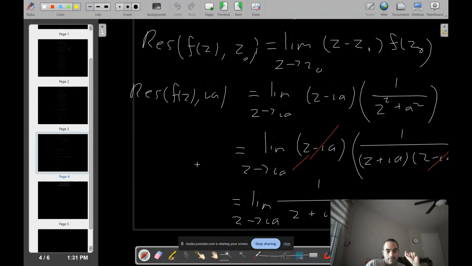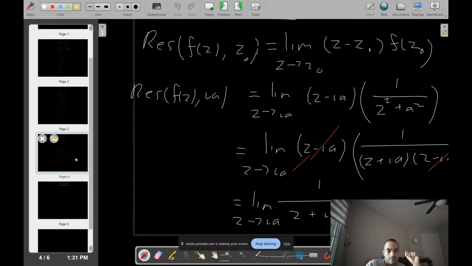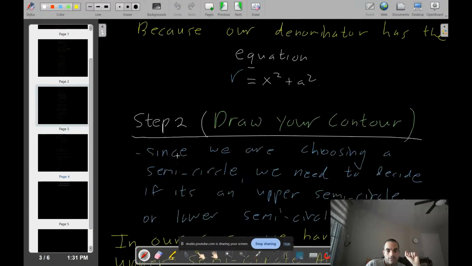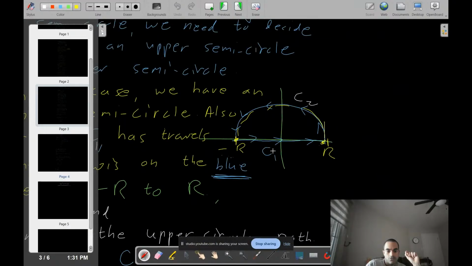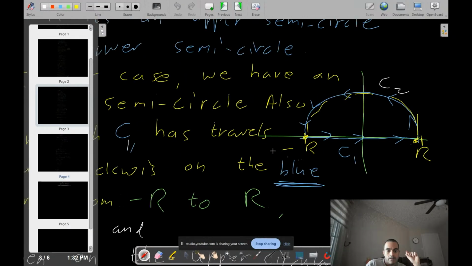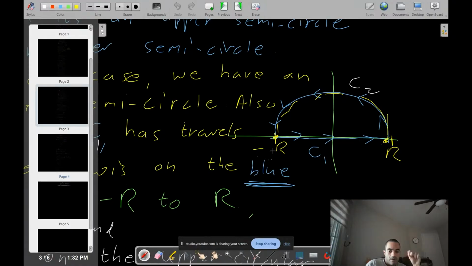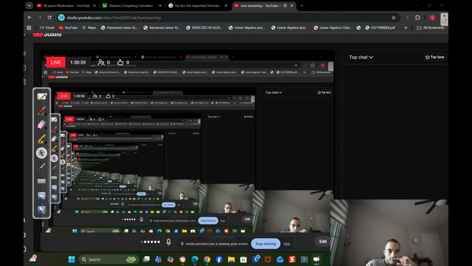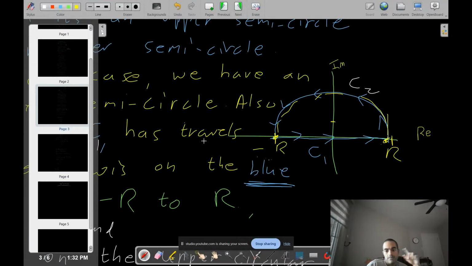So what does that mean? Let's go back. This was page 4, page 3 if I have it. Let's go back to the contour that I chose here. An isolated singularity would have been one of the singularities that I found. z was ia, which would be located along the imaginary axis. This is the imaginary axis on the y-axis, right? This is the real axis. If anyone understands what I'm saying, put something in the chat. Okay, so imaginary, real.